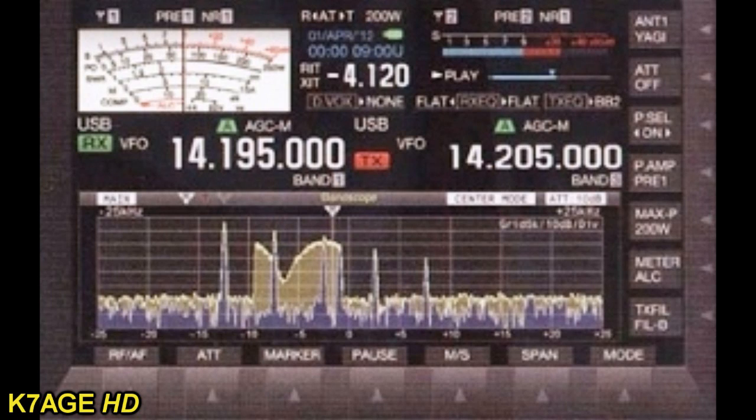On the display you've got the spectrum analyzer. A couple people commented — they thought the meter was real. It looks like a D'Arsonval movement; you want to poke at it with your finger just to see if it moves. But it's really high-res TFT — there are two TFT screens on there. The large one is controlled by one 32-bit DSP processor by itself. There are three processors in the rig — one for the main band, one for the sub-band, and the TX unit as well. The refresh rate should be amongst the fastest in the business.